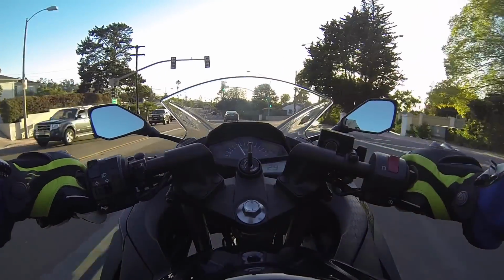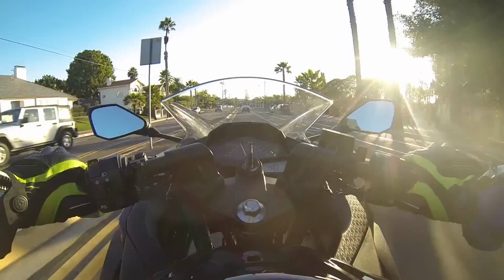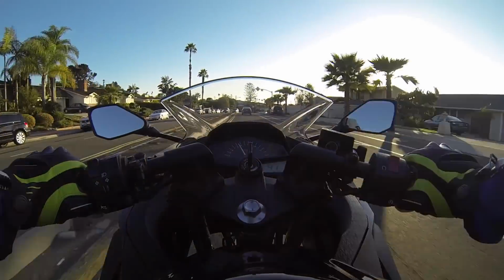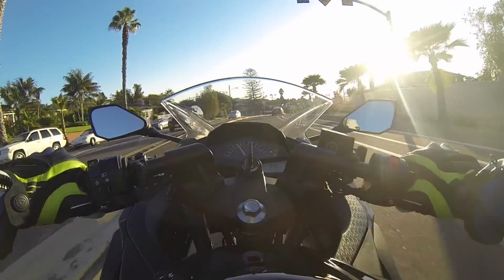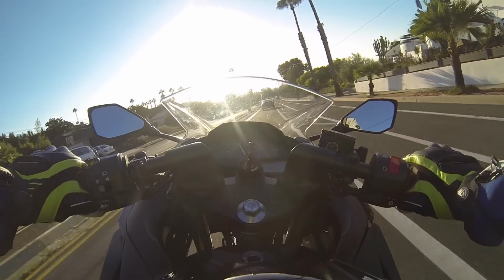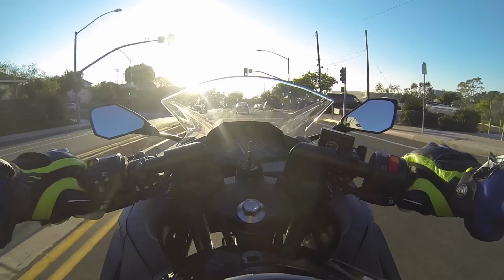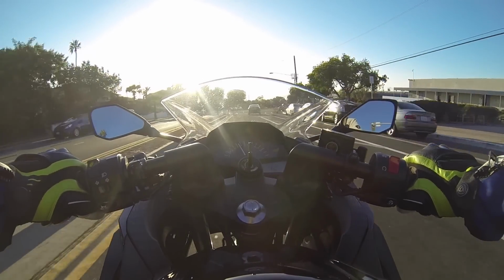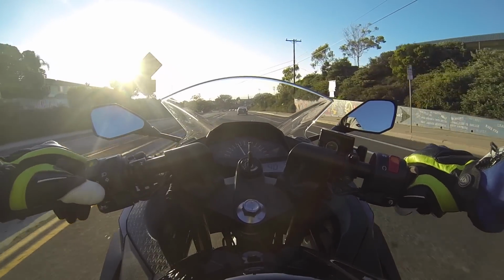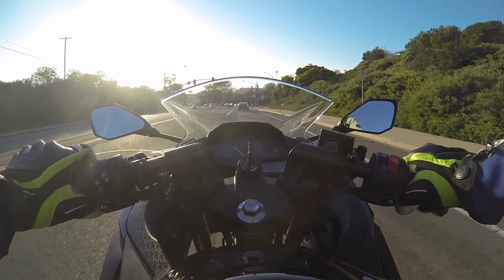I mentioned earlier that I installed the gear shift indicator on it, and that was really just for the extra ability, not so much for me, but for beginner riders that get on it, to be able to reference what gear they're in, just as a reminder, something less to worry about or think about. Sometimes if you're in 6th on this bike, you're still revving quite high and you're searching for the next gear that isn't there, so it's good to look down and say, oh well, I am in 6th, I guess. When you're on the highway doing 80 miles an hour, you're revving at 8,000 RPM just about, and it seems quite unnatural to be revving so high on the highway, when on many other bikes you're cruising more around the 6,000 area, so it does rev quite a bit higher.